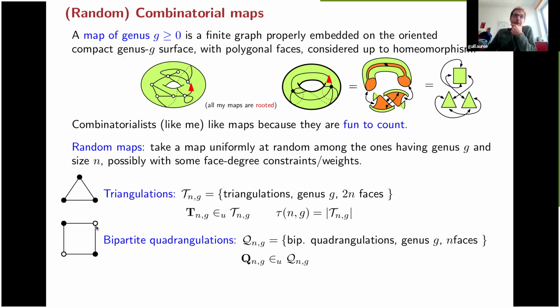Okay. And at some point, I will also mention bipartite triangulations. So now what I do, I take quadrangles instead of triangles. I color them black and white in alternating colors, and I only do gluings which respect the color. And so these are called bipartite triangulations, and I let Q_{n,g} be the set of bipartite triangulations of genus g with n faces, and bold Q_{n,g} will be a random element of this set. So there is some sort of universality phenomenon which tells you that every time you have a theorem for triangulations, you expect the same theorem or a similar theorem to hold for bipartite triangulations, and conversely.